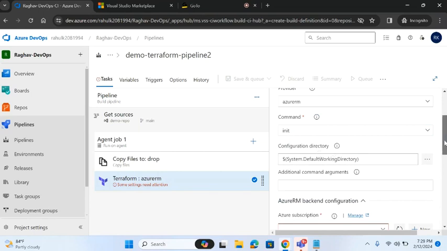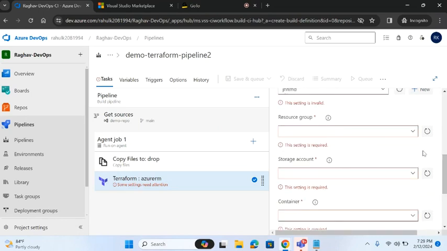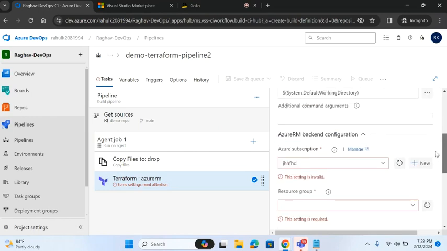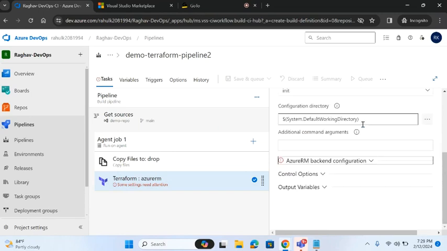Here you have to select the subscription, because we don't have one. You have to create a resource group where you want it. This is for backend storage.